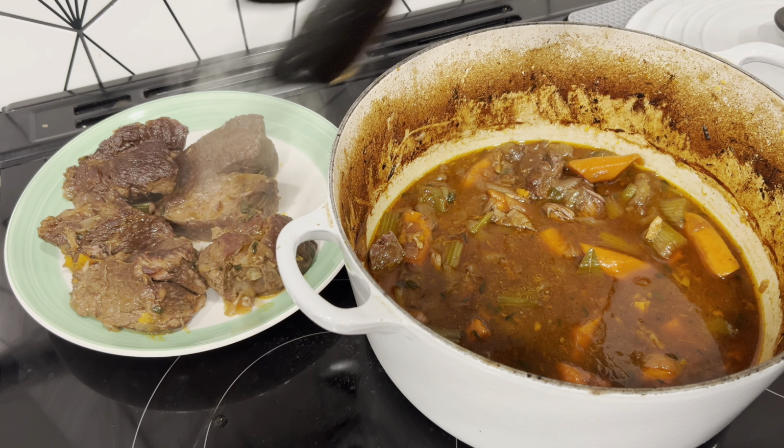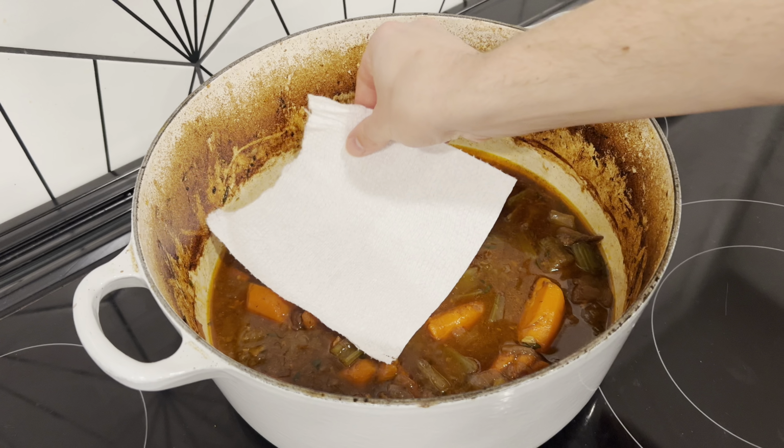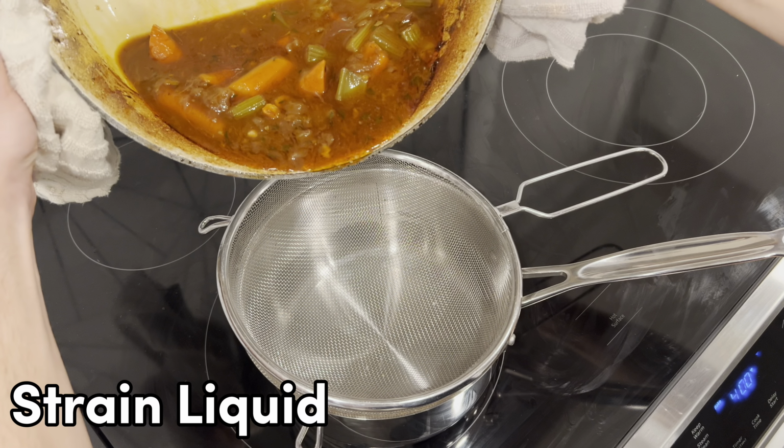Once it is tender, take the meat out of the pot and let it rest on a plate while you make the sauce. There will be a good amount of oil from the beef at the top of the pot, but you can remove some of it with a paper towel, but also not totally necessary.